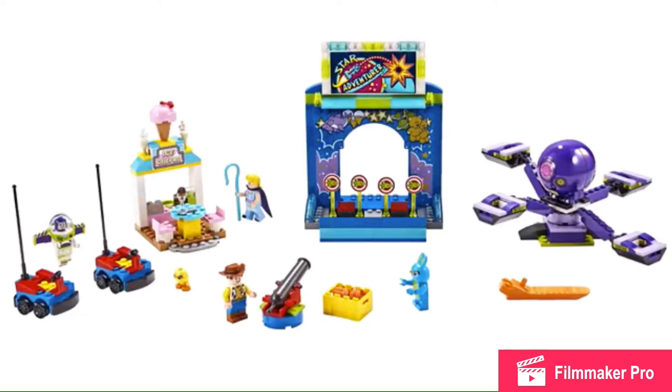We got this revealed earlier today — I didn't cover it because I was waiting for the rest. We thought this would be $40, and everyone was like it should be $30, but it's $50. That's so overpriced. Anyway, we got that kind of octopus-looking ride that we saw in the Super Bowl trailer, and an Ice Cream Parlor which is a game, though I don't think the targets will fall down — it's a junior build.